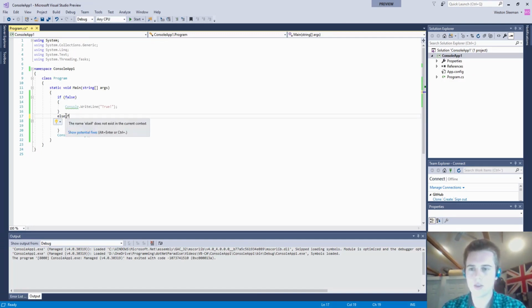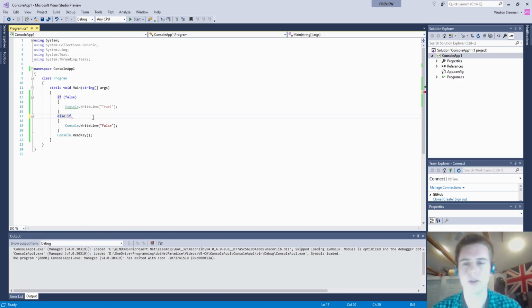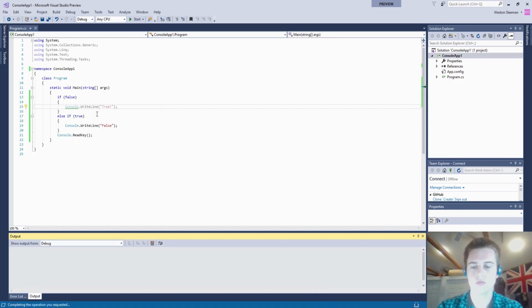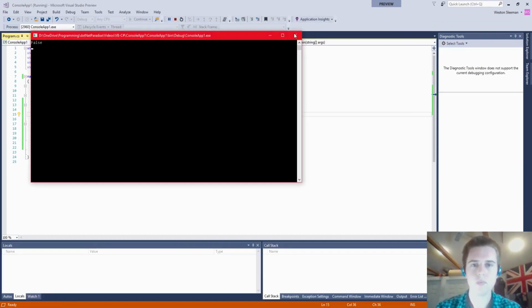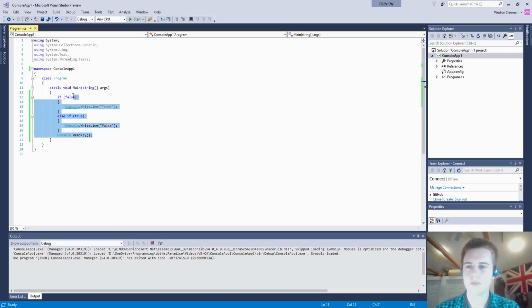So another thing is you can't just use else if as one word. You have to use else if as two words in C#. I know in Visual Basic you're supposed to use else if as two words, but some people, including myself, oftentimes neglect to do that. So just one of those things where you have to be very careful. You have to have that space and everything's lowercase. Again, parentheses for your arguments. Voila. Okay, that's if statements.